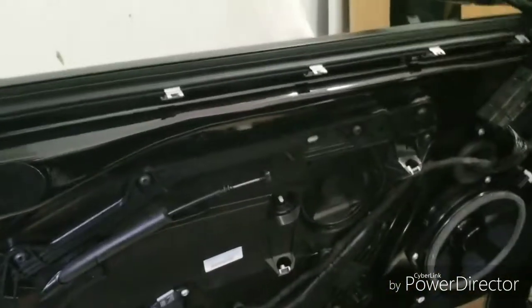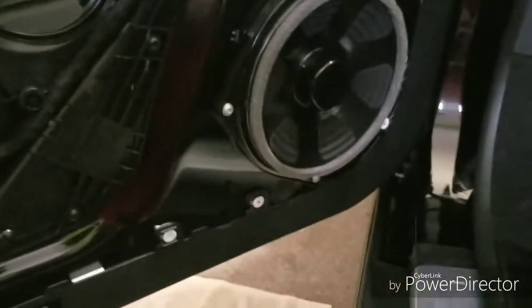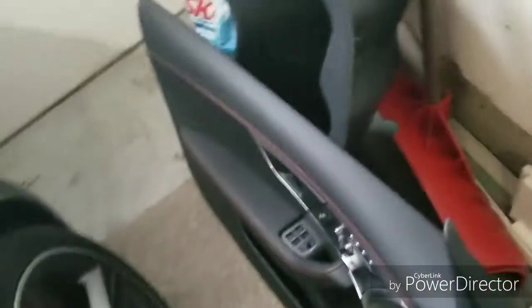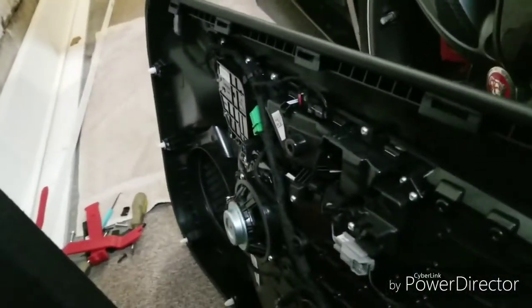There's an insert in here. This whole piece right here is an insert. I'm going to be removing that to get to the other side of the door. There's the subwoofer. The tweeter and the mid-range are going to be on this door panel right here. Once again, quite tight in here. I do wish I had a bigger workspace today, but it wasn't available. So we'll just take a quick look. In here, there's the mid-range, and up at the top, there's the tweeter. This will make a pretty straightforward, pretty easy install.